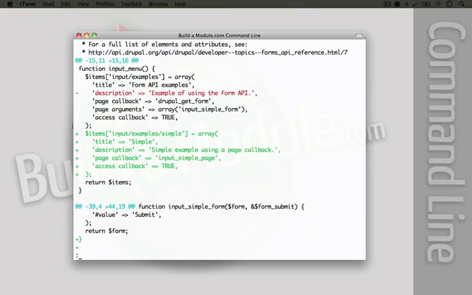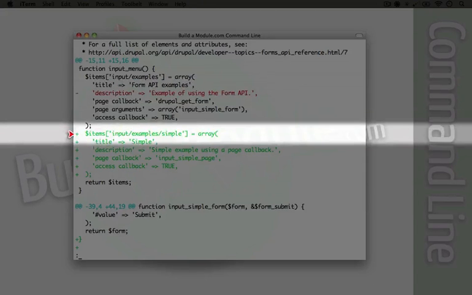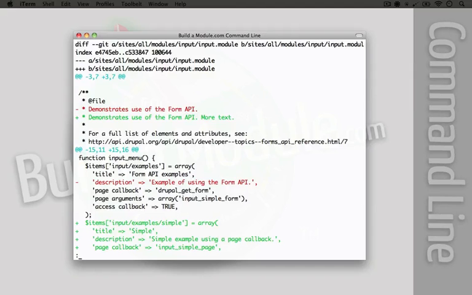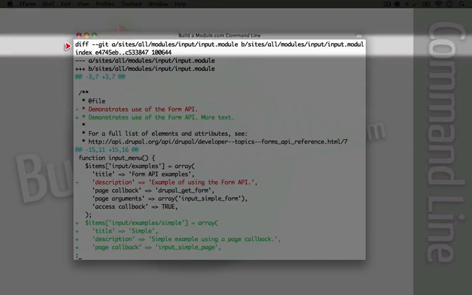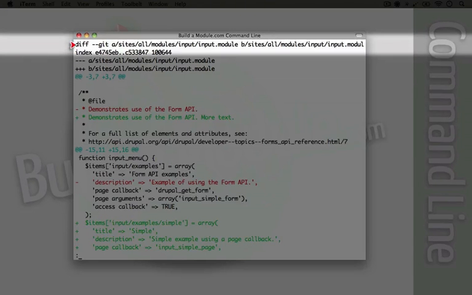If you can't depend on the colors for some reason, there's also a negative sign next to lines that have been removed and a plus sign next to lines that have been added. I'm going to scroll back up to the top here. So let's go ahead and look at this line by line. This initial line here, it's just rolling over onto two lines because it's particularly long, is a header in Git format. And you can tell it's in Git format because it begins with diff --git.